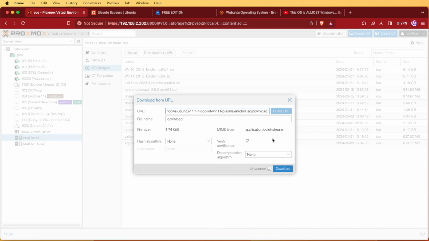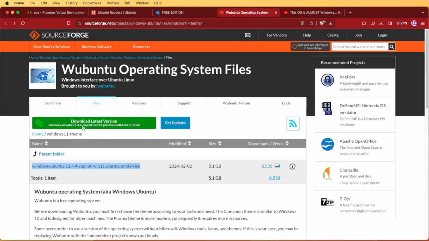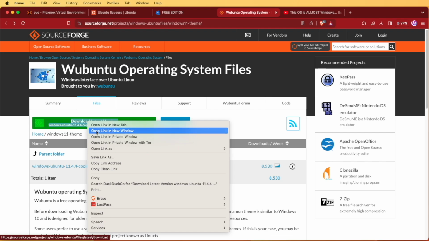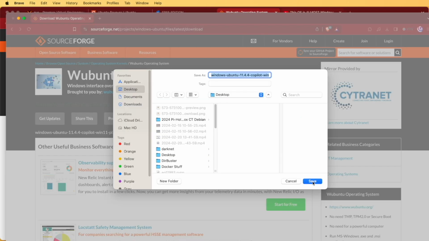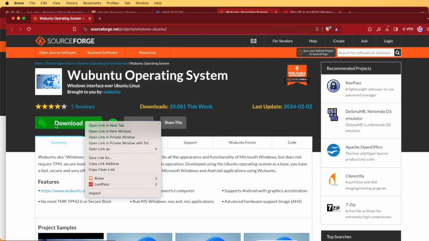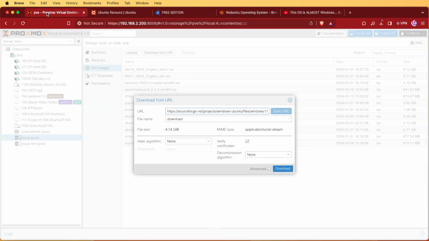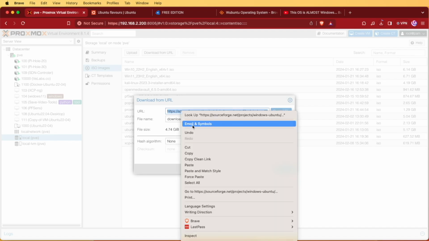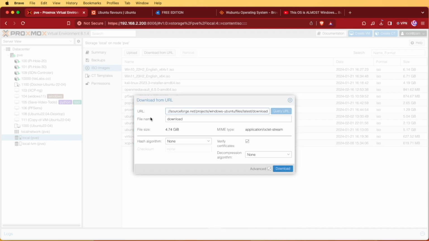And I get something called download. That's kind of sad. That means that we're probably not going to be able to use that link address. So let's try this one. I'm going to go ahead and save this and start the download because I think I'm going to have to use it. So I tried the download, I let it run through, and I get to another download window. Let's go ahead and try to copy that link address and see what happens here. We'll query that again, and I get download.